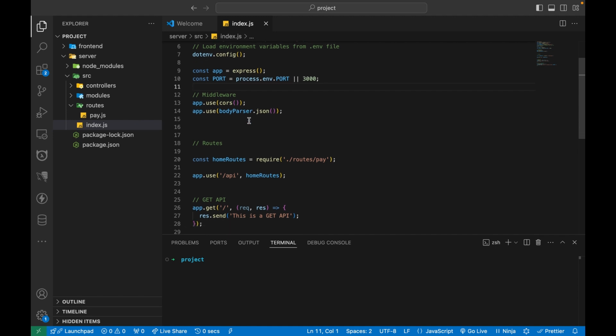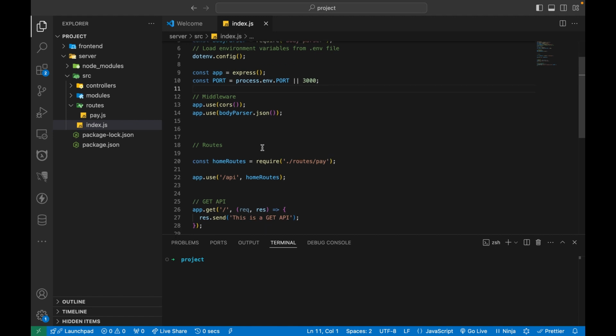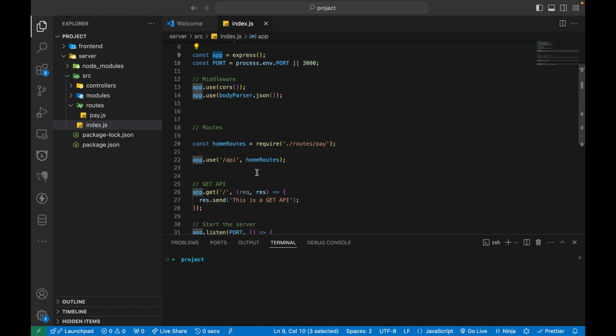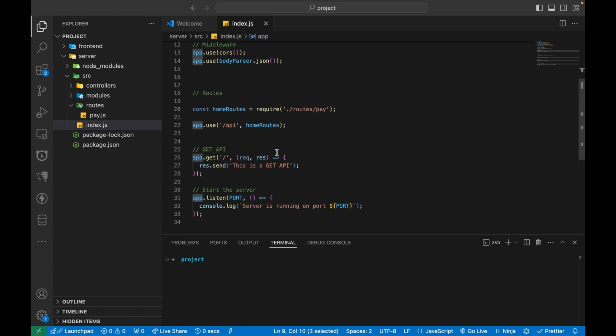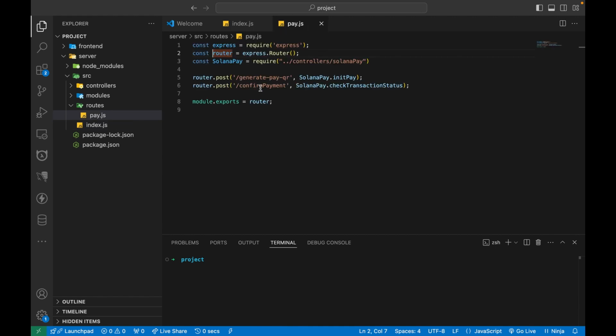I believe you're supposed to know all this, the use of these modules, unless you're really smart to have made it to this point of the video. We call Express, use our middlewares, and then we use a route middleware. Let's go to the route. Basic route, we have a generate pay QR route, which initializes the pay, and we have the confirm payment, which checks the transaction status.